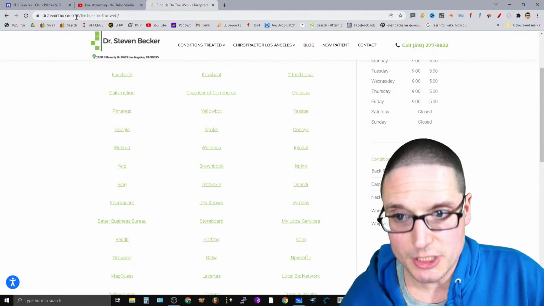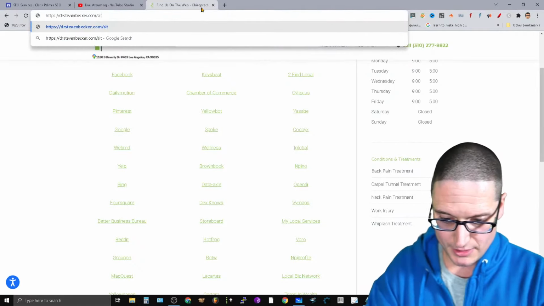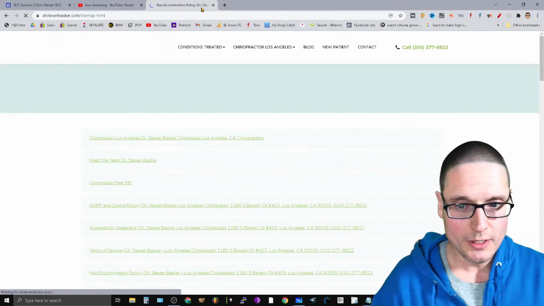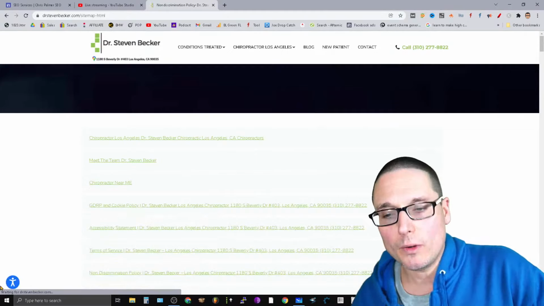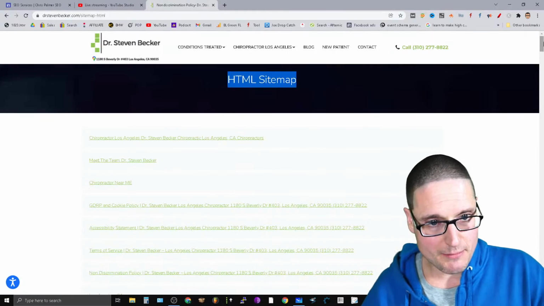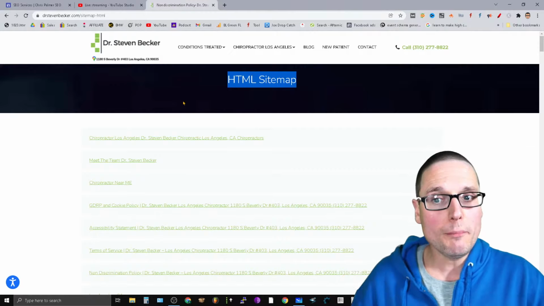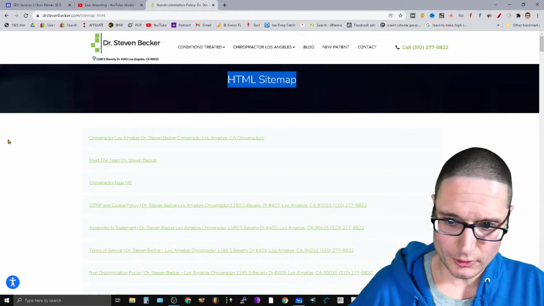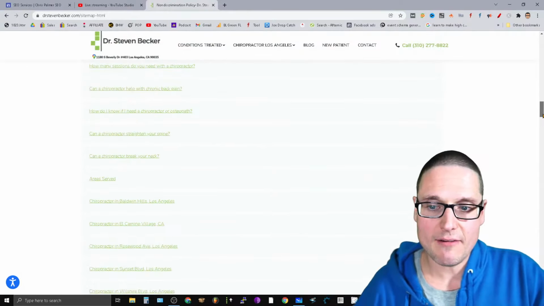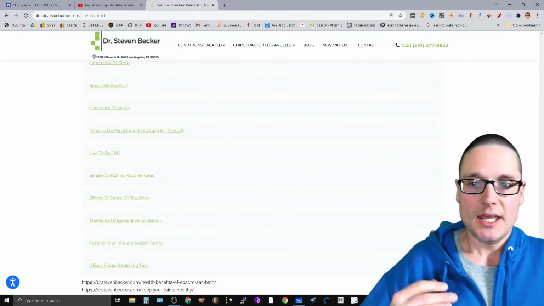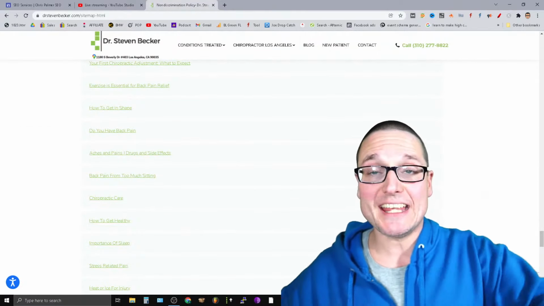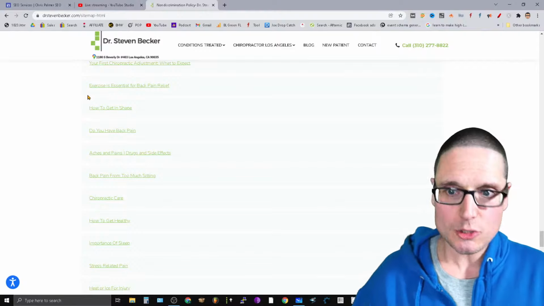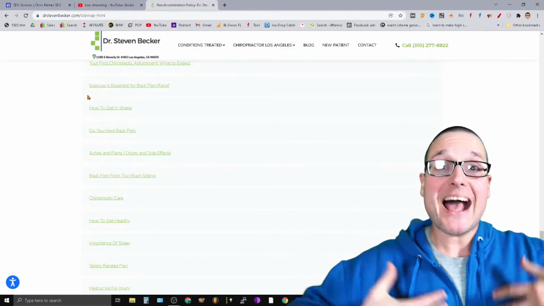But another strategy, like we just talked about, which is internal linking, is something called a sitemap HTML. And I'll share with you a strategy. As you can see here, I've gone out for an HTML sitemap. I've created this particular page as an internal buffer, aside from an XML sitemap or another sitemap that was created for this particular client. But this is going to list every single URL that's on the site. Not only is it pointing to the right page, but it's containing a very specific, highly relevant anchor text going to those pages.